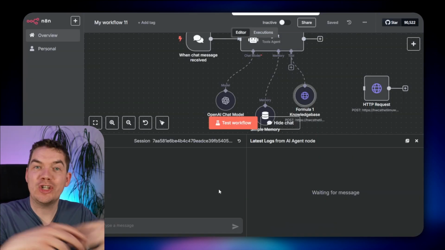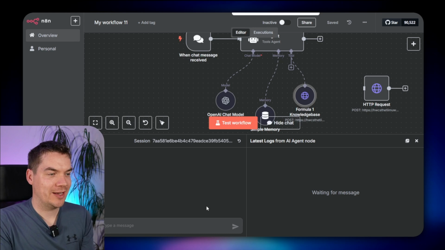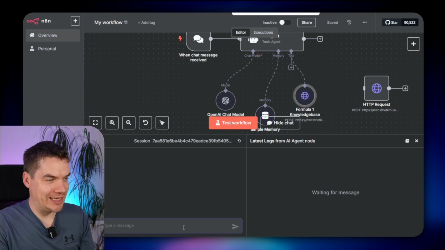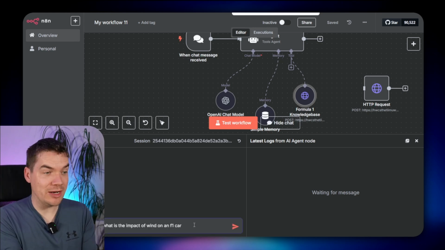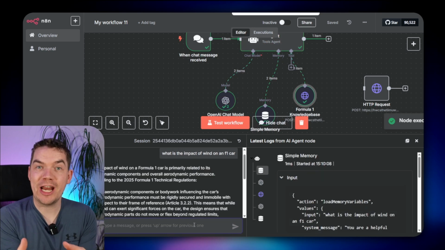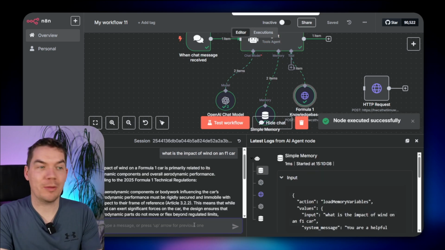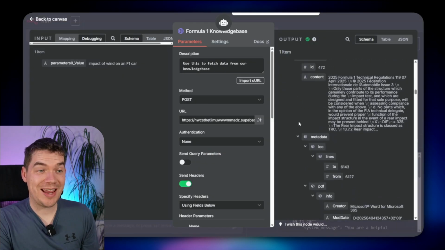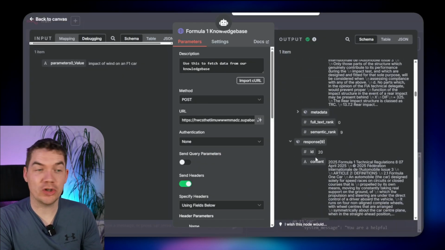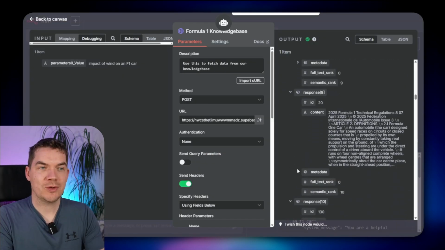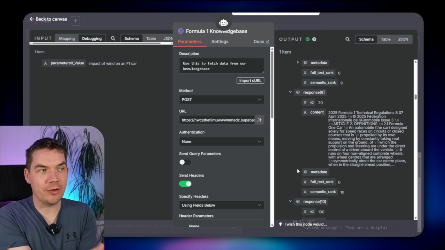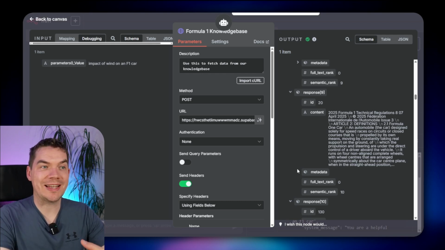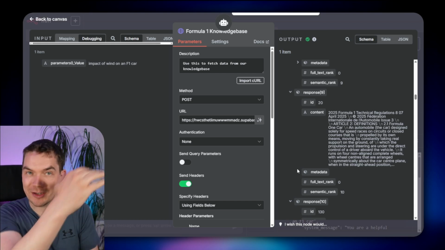Whereas if you ask a general vague question that doesn't have any direct matches to the text, like what is the impact of wind on an F1 car? The actual regulations probably don't have it in that language. They talk about airflow, they talk about aerodynamics. So the first 10 results that we're getting back are simply reflecting the vector search. It's not that the full text search isn't running in this query, it's just that the relative scores it's getting back are quite low, so that when the two result sets are fused together, they fall below the threshold that the semantic results are setting.